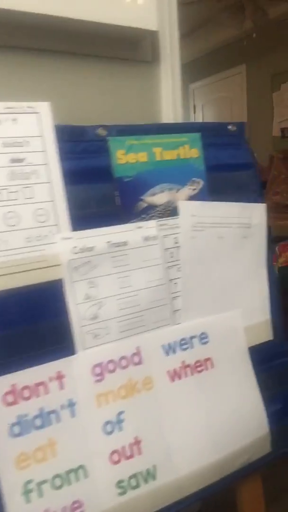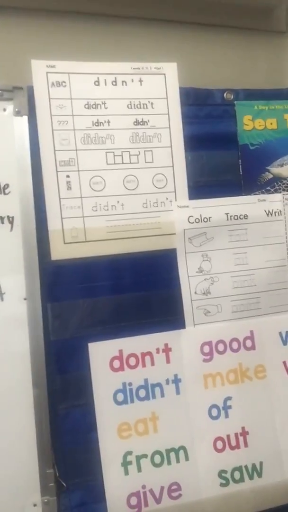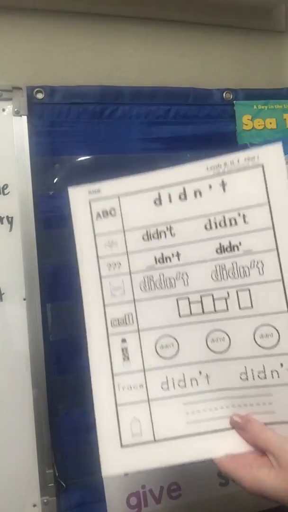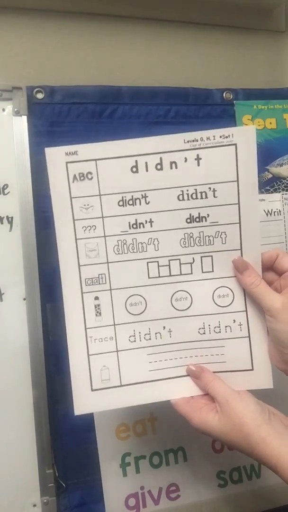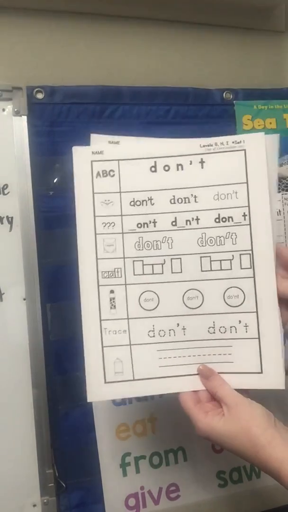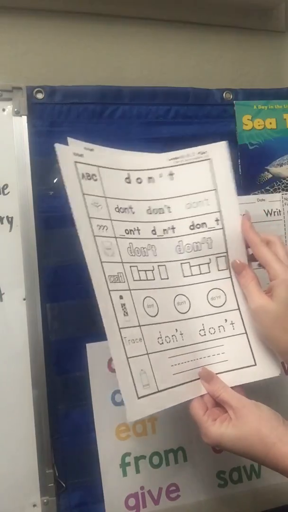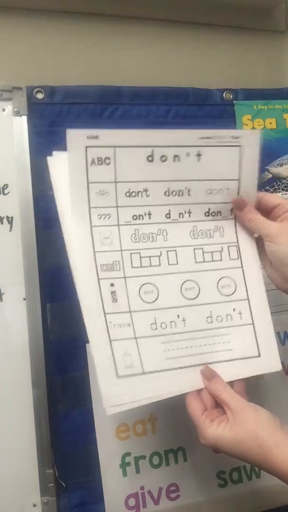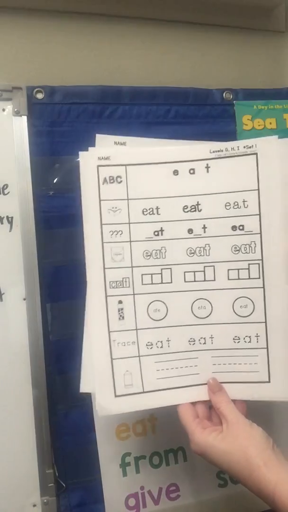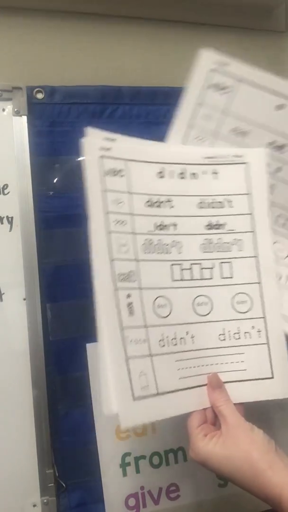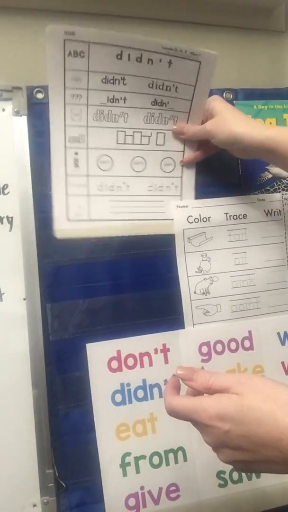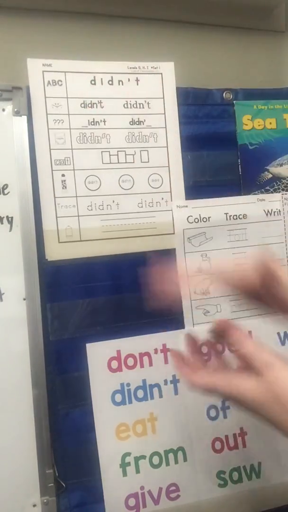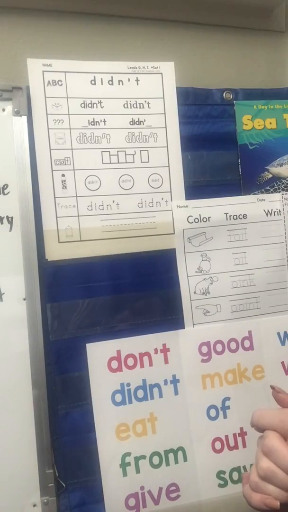So I'm going to move my iPad over. Okay, so today you are going to get 3 of these sight word pages. We've got the word didn't, we've got the word don't, and we've got the word eat. Eat's a pretty easy one. So when you open this up today on your assignments, there are 3 pages. Mrs. Mendoza wants you to make sure that you do all of them. These are exactly the same as you did last week. Pretty easy peasy. You should be pretty used to it now.